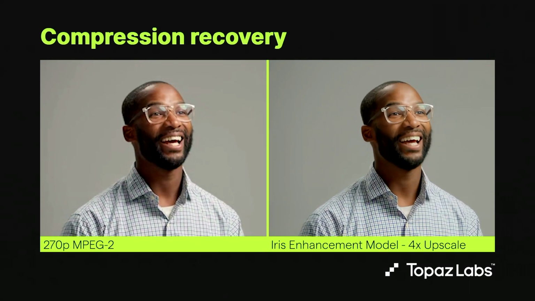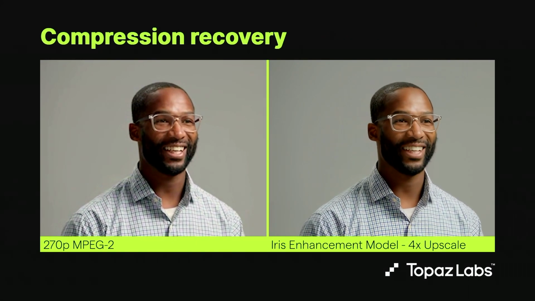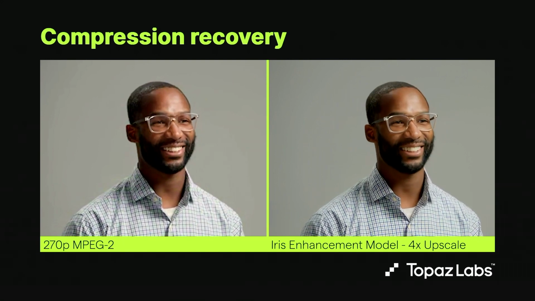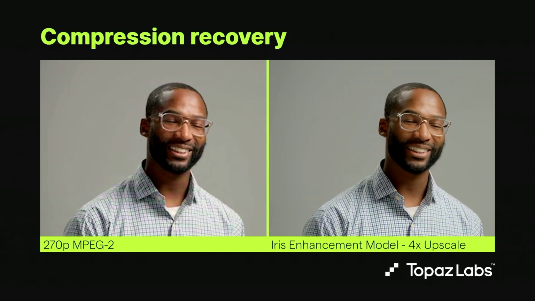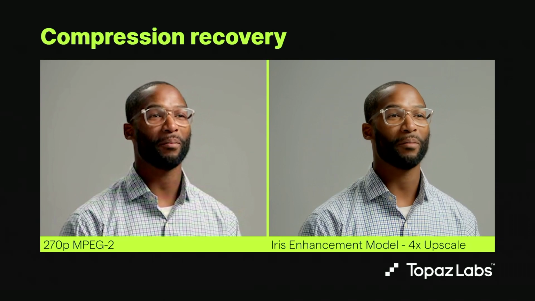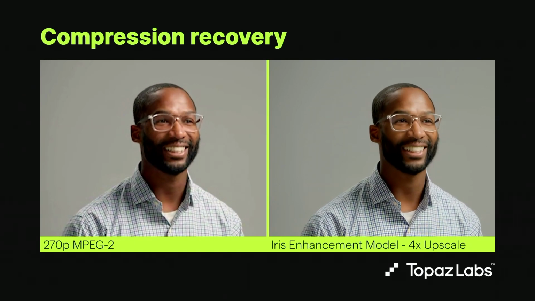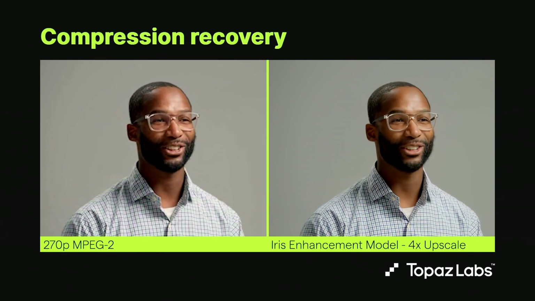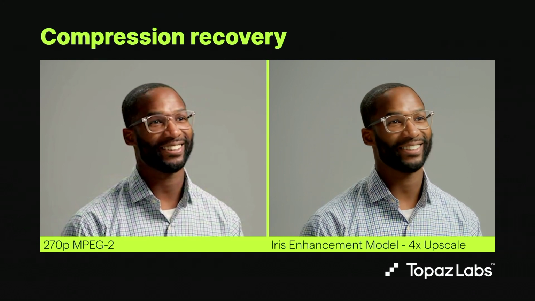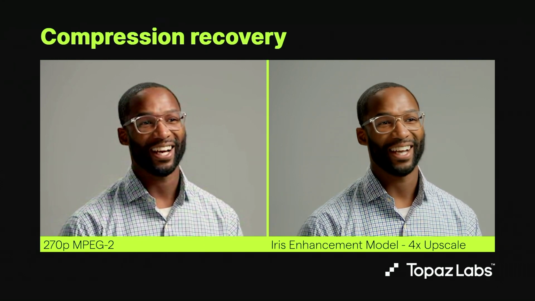So we have compression recovery here, and thankfully, even on this projector, it looks like you'll be able to see that. So here you can see an MPEG-2 file at 270p. That's almost half of what you would actually be working with if you were working with SD footage from a DV camera, a Digibeta tape, a standard definition TV recording, an old web streamable video. And we have high levels of compression visible there.